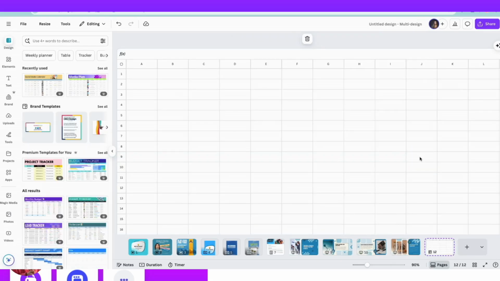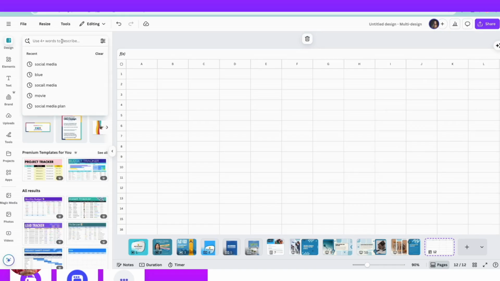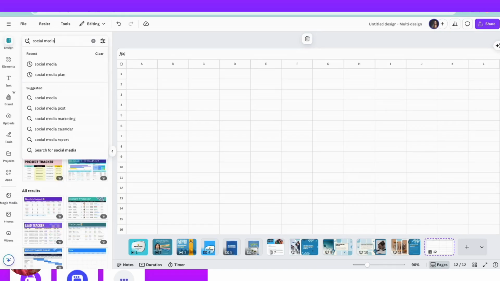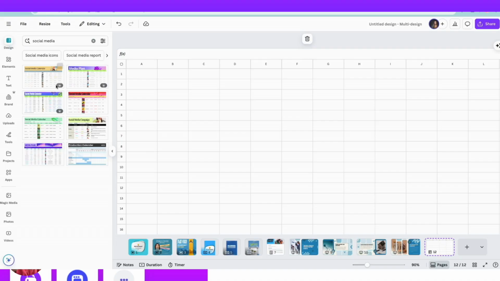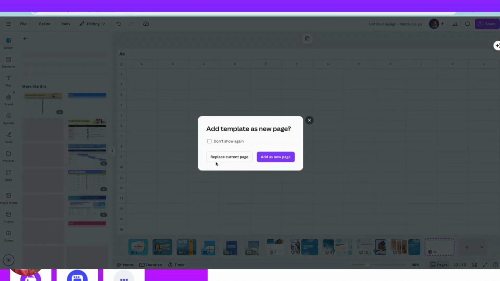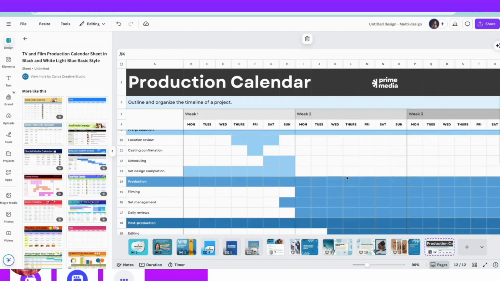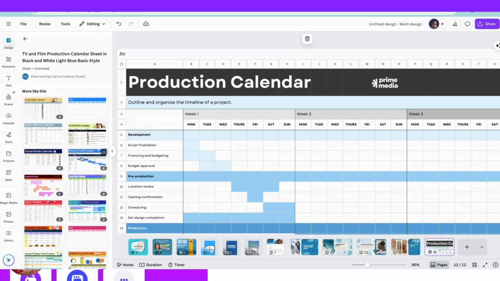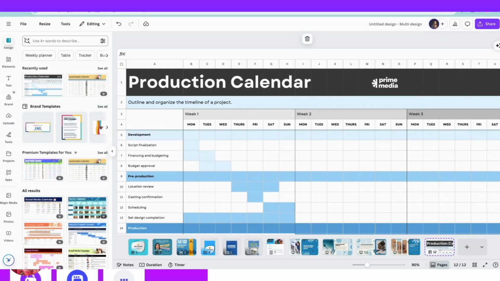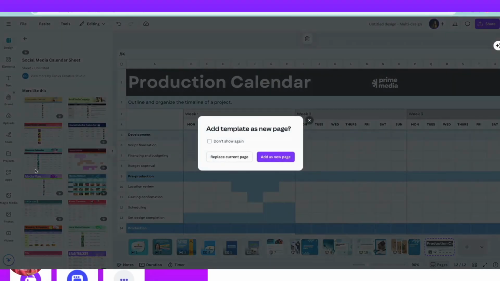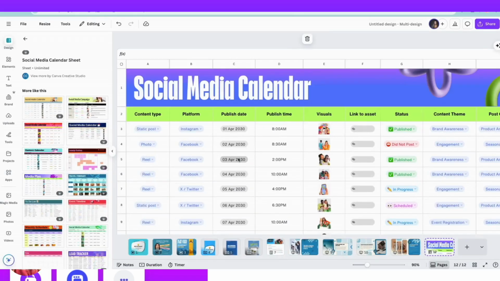So sheets, for example, if I want to list all of the different social platforms, I want to have the graphics that they're going to be added to. As you can see, I've added this one in and I've gone, actually, no, don't really like that one. It doesn't work with what I want. So I can select a different one and it will just overwrite that page. This one's more akin to what I actually need if I'm creating a social media campaign.